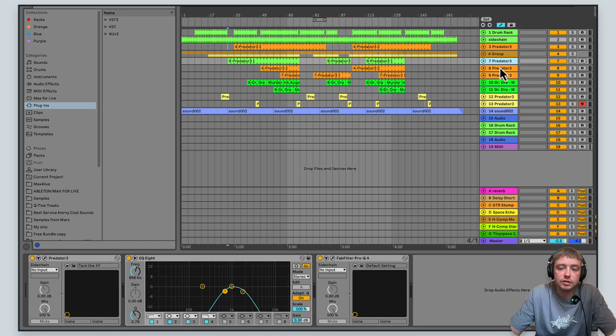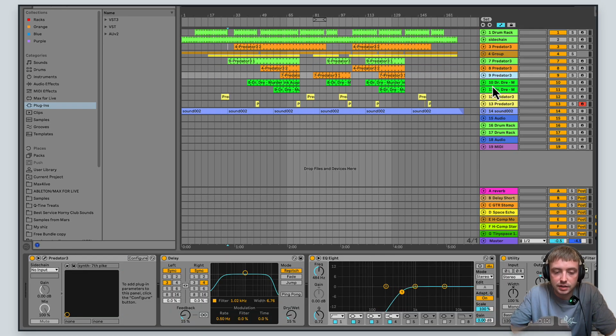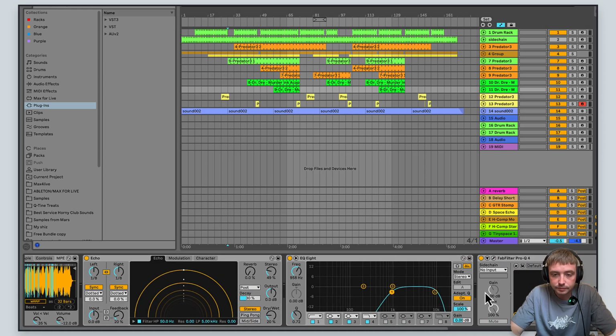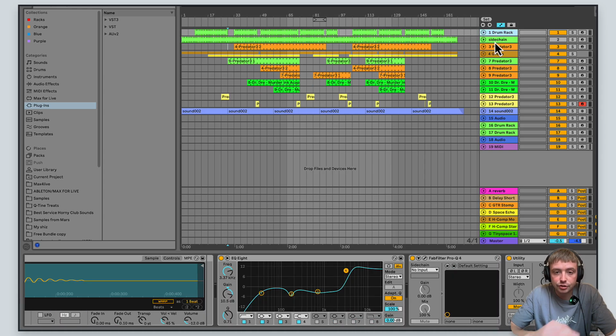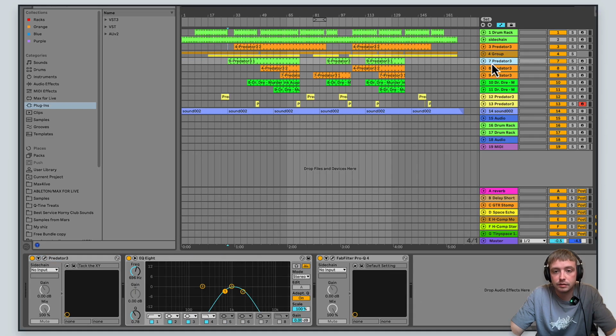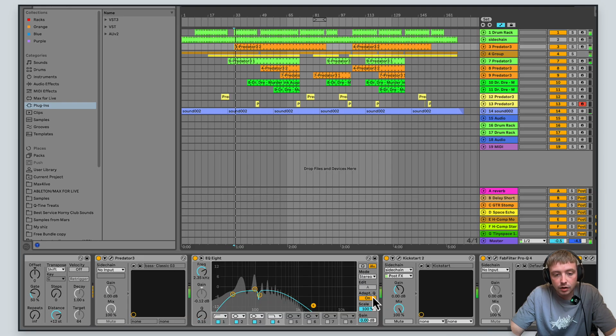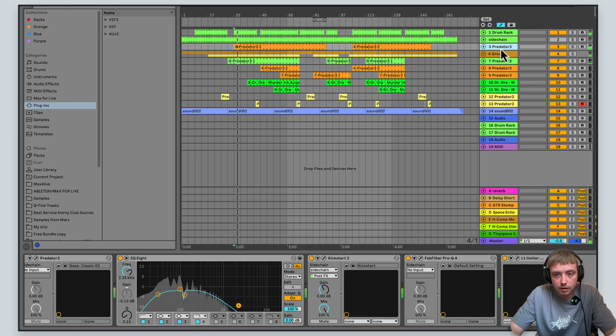So as I'm jamming and as I start the track from scratch, I'll do very simple EQ. I'll remove some of the highs, I'll remove the lows, or if there's something I don't want, I'll cut it out. I always use EQ8 because it's real quick, it's efficient, it's a great EQ. I'll do that throughout the whole track. I add an element, I'll EQ it a little bit. I add a synth or drums, I'll EQ out the low end, stuff like that. But as you can see, it's very simple. All the channels have the EQ8.